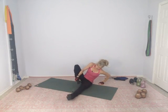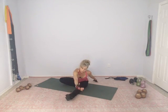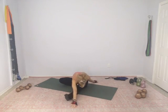Good, now let's bend this knee. So set your foot to the back of your thigh, let the knee drop down. Inhale, left arm comes up. And then exhale, reach across the midline here. This arm is going to stretch to the back there as you reach down over your leg.